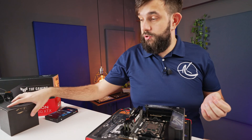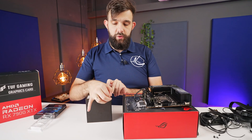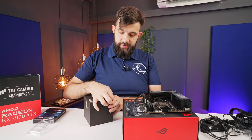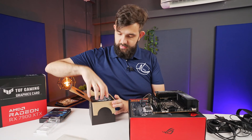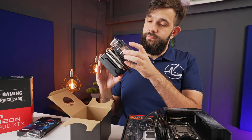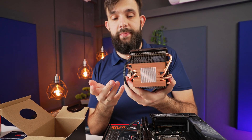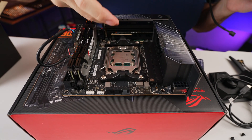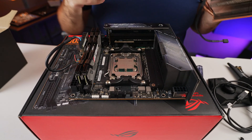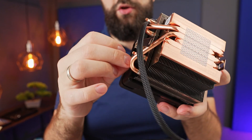One final thing is to install the included cooler. If you buy the CPU retail it would be in a nicer box, but for us it's just a generic box. It is chunky and it does have RGB. Nicely, it also has pre-applied thermal paste which makes it easier for beginners to install. You'll see two little clips — you need to attach from one side and secure from the other, starting on the side without the clip and then finishing with that one.